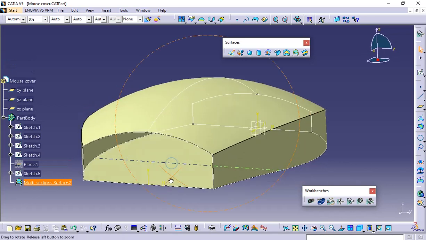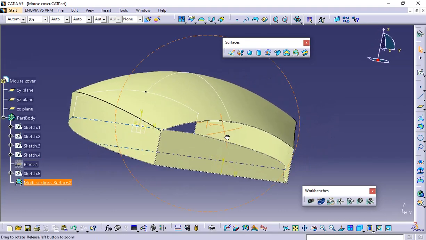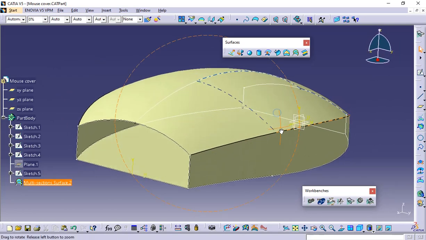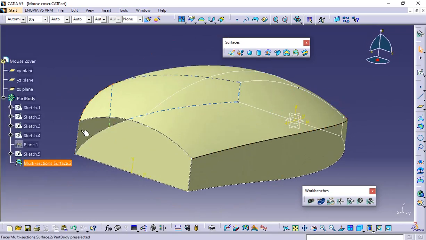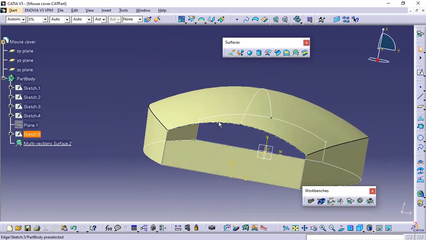There is no thickness to these surfaces, so we got the shape by using the multi-section surface. This is a simple example. I just want to tell you that the multi-section solid and surface are both the same.